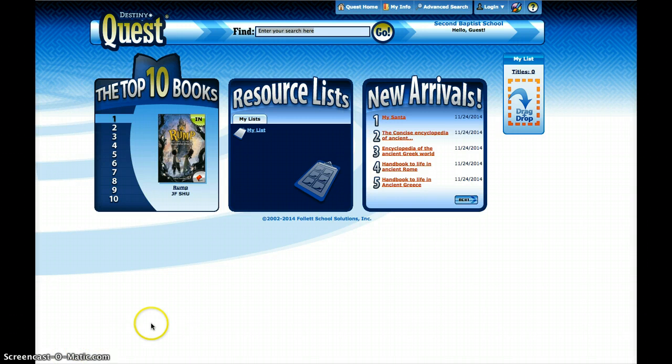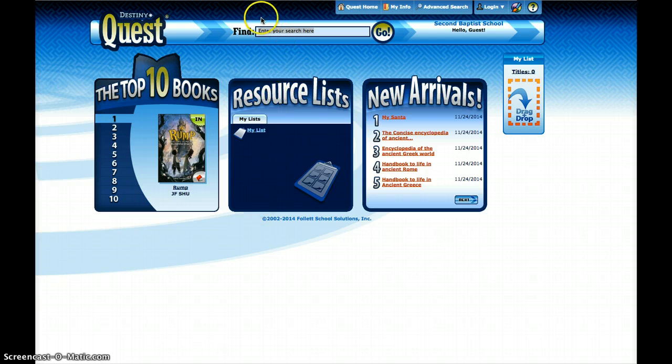First, what I want to do is tell Destiny what I'm looking for. By the time you come to Destiny, you should already have your topic defined so you know what to search on. Because if you do not have your topic defined, it is very difficult to find resources that you need. And you just may be spinning your wheels and wasting your time.